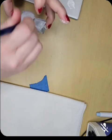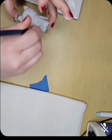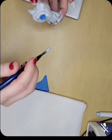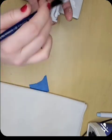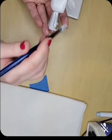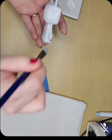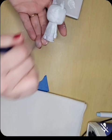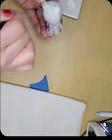And as you're doing it, you'll see that it dries pretty quickly. At least the brand that I use does. I use Craftsmart. I think everyone knows that by now. But it will look kind of chalky when it's dry. If you see it looking kind of chalky, then you know that that first layer is pretty solid.